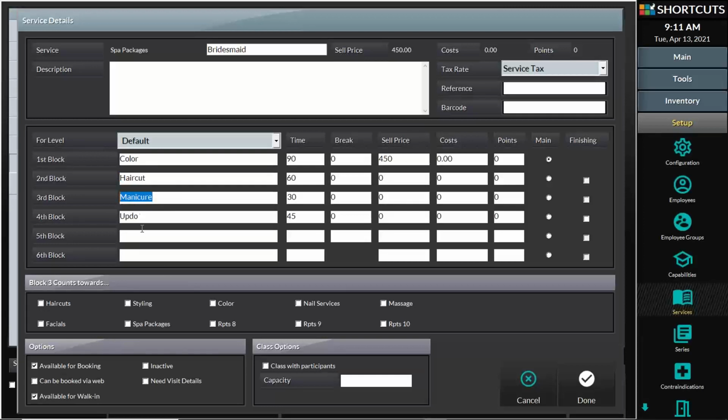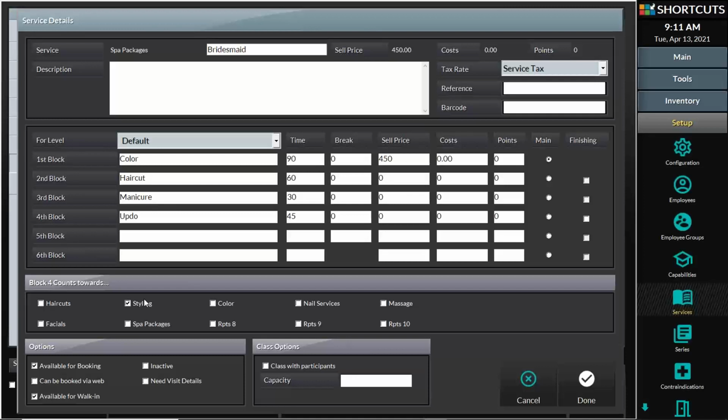Then I would select the third block and say this counts as a nail service. And finally, I would select the fourth block, and I would say this counts as a styling service. So now my reports will be very accurate on who performed this particular package, how much time did they take, and what were the specific services.